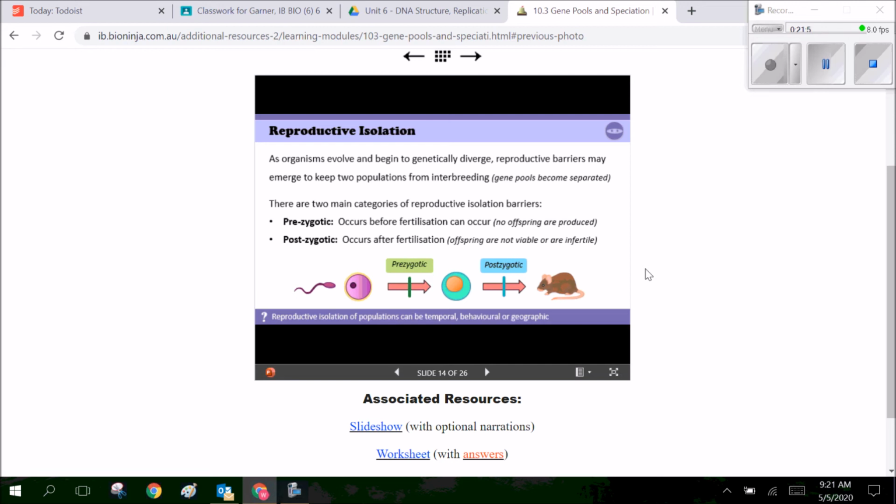So reproductive isolation is when there is none of that. The pools are distinct from each other. There's no mixing, and they stay exactly as they are. Now, when this happens, we know that mutations are accruing constantly within gene pools. New mutations are arising all the time. New alleles can be forming through these processes of mutation, and so over time, basically, the pools are going to become more and more different from each other.